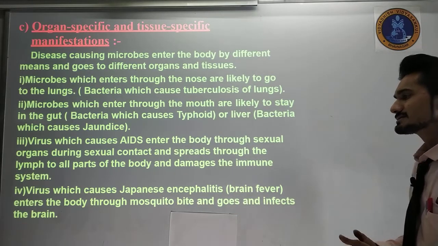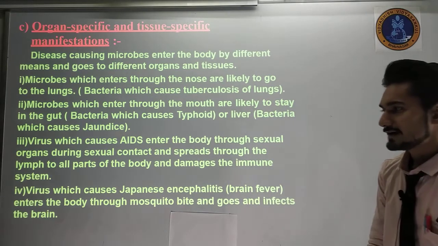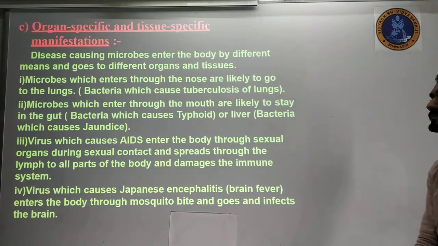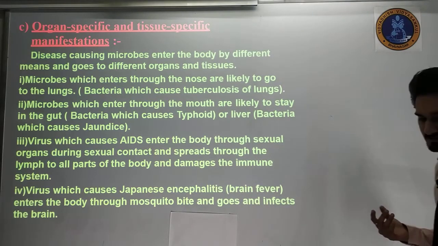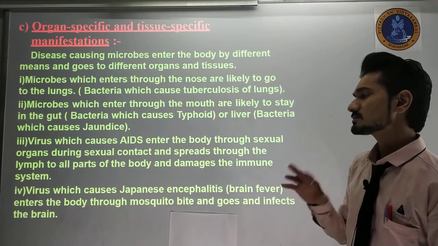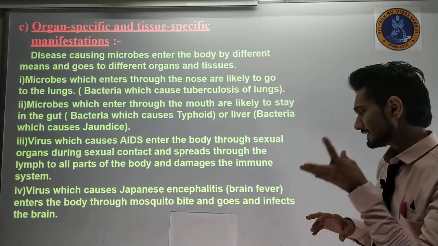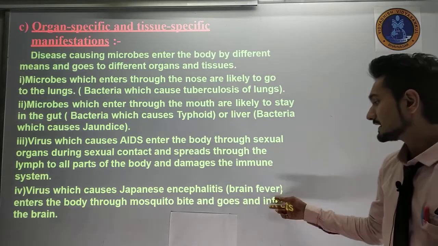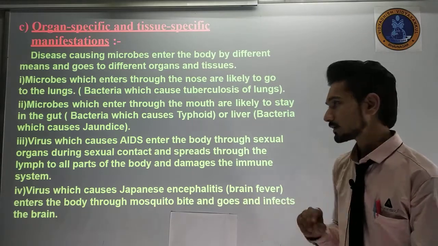Now, viruses which cause Japanese encephalitis, brain fever, enter the body through a mosquito bite and go and infect the brain. Okay, the Japanese encephalitis virus is spread through the mosquito and it infects the brain. So this is very dangerous. It will give us brain fever. It means the fever of the brain. So that's why we have to be very careful about that.